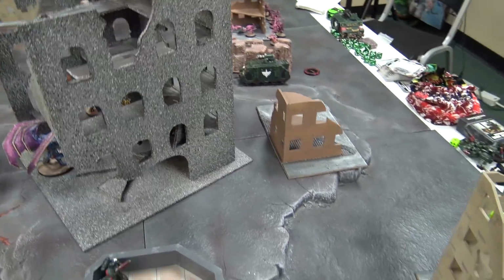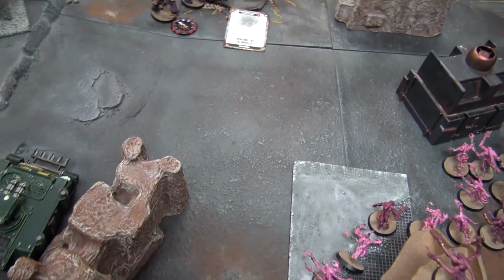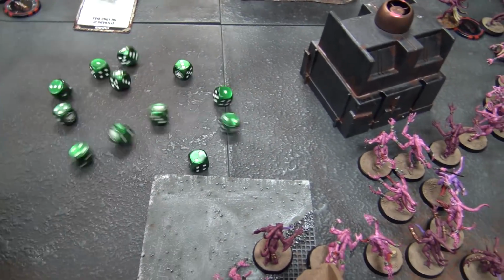So we'll come back to you with the shooting phase for the Dark Angels here on turn 3. All right, we're going to start with the Razorback firing into the Obliterators over here. So 12 shots. Hitting on 4s because he moved.